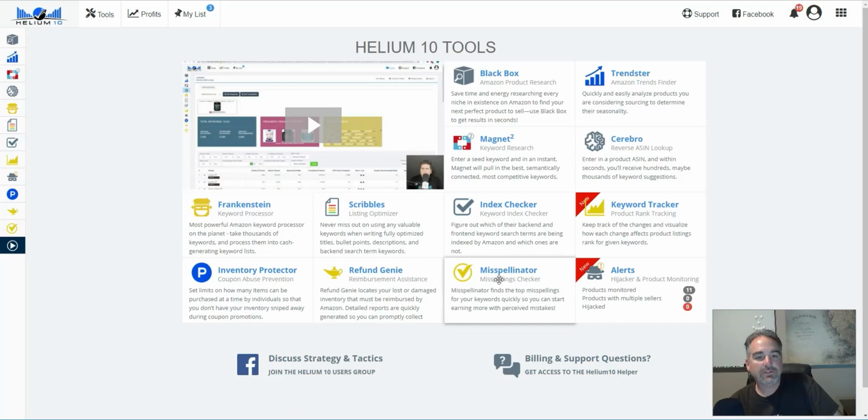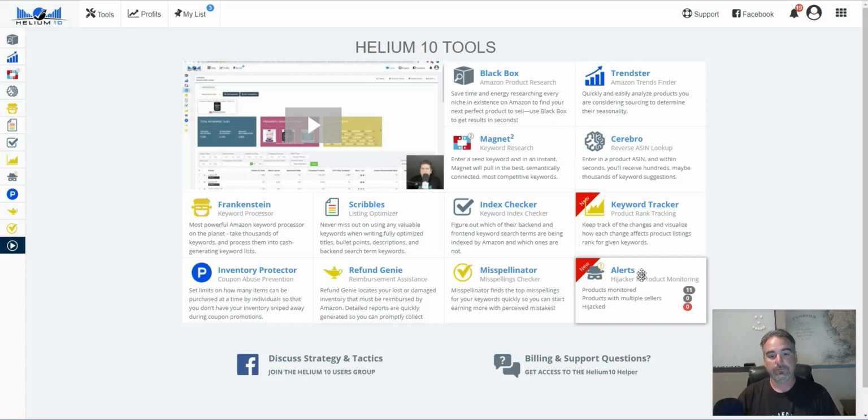And then the next thing is the alerts. What this does a couple of things. If you've never sold on Amazon, this might be a little scary, but there's two things that will happen to you eventually. I'd probably say with almost 90% certainty. You will get a hijacker eventually at some point where somebody jumps on your listing and takes the buy box from you for a cheaper price, and a lot of times you don't know it for several days. I won't get too in depth into that, but what happens is you start losing, depending on how popular your product is, hundreds of dollars a day.